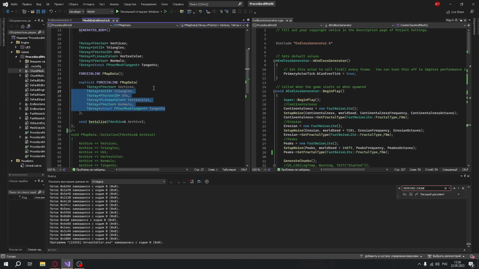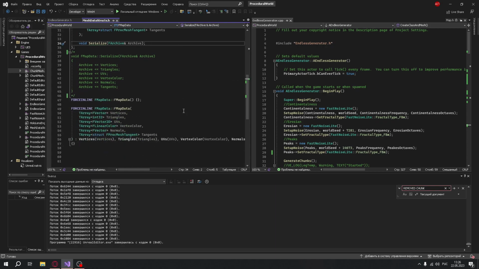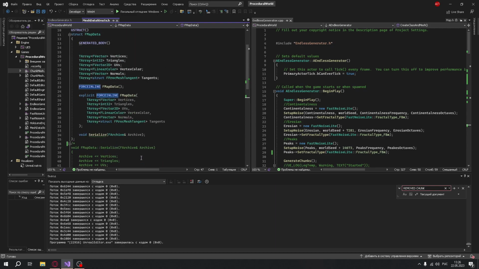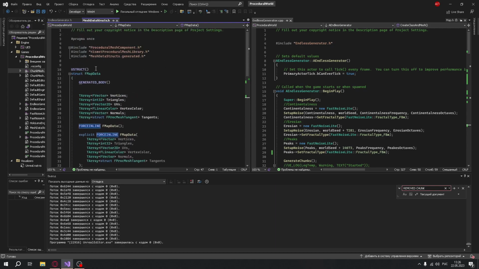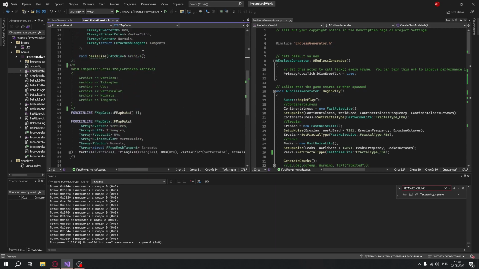We'll say arguments, but that's not quite right. This method you don't need to use, ignore it for now. And here we actually create our constructors outside this structure. That's all.